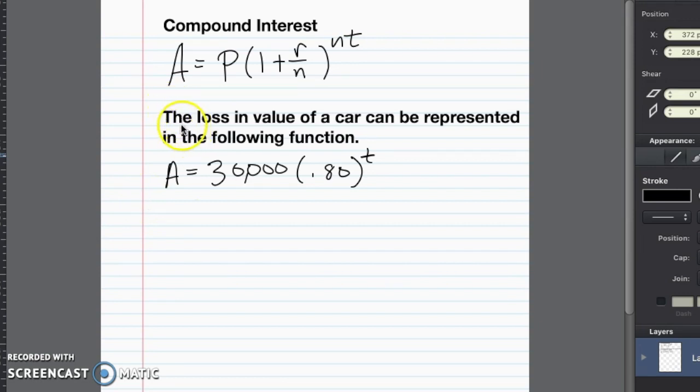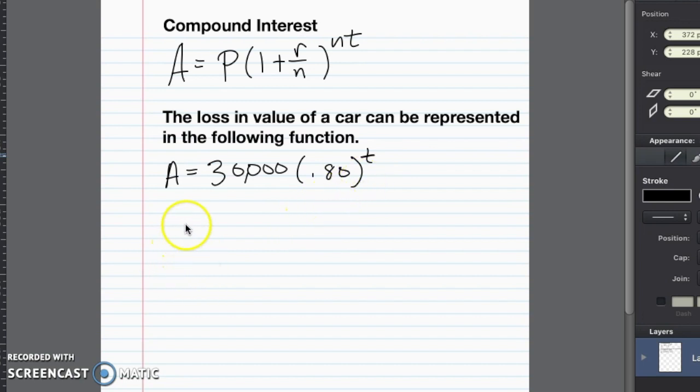So in this problem, I'm looking at the loss of the value of a car. It can be looked at as a compound interest problem. In this case, I'm looking at a car of $30,000 and the depreciation value is at a rate of 0.8. Okay, so we're going to look at that graph. We can pick a few points, but I think it's valuable that we look at the graph as far as a computer can draw it, right?